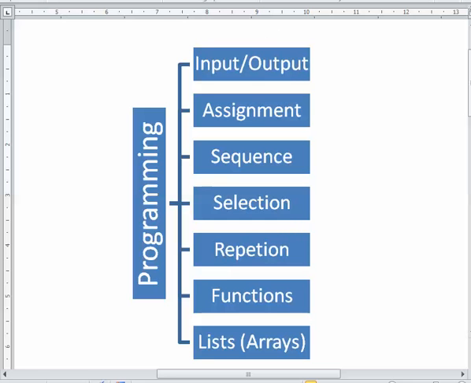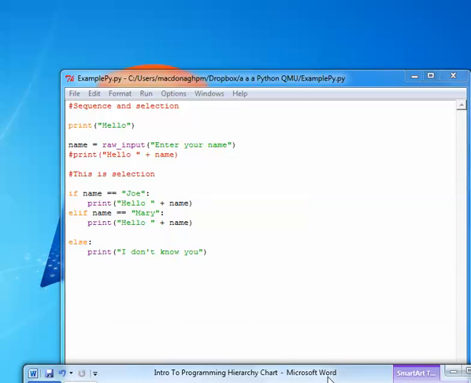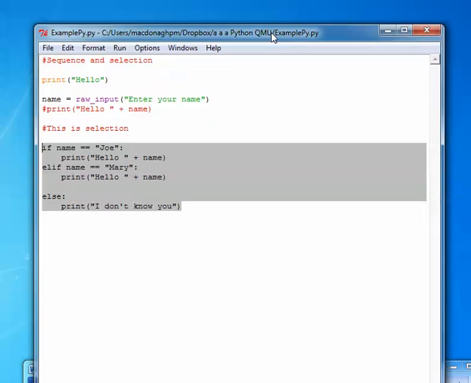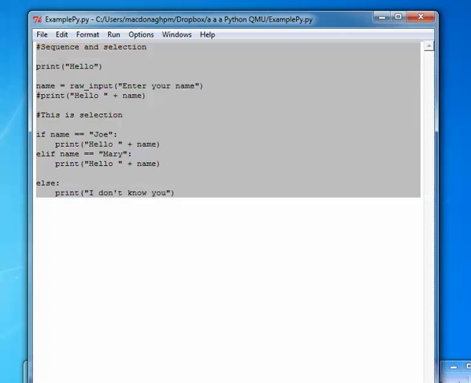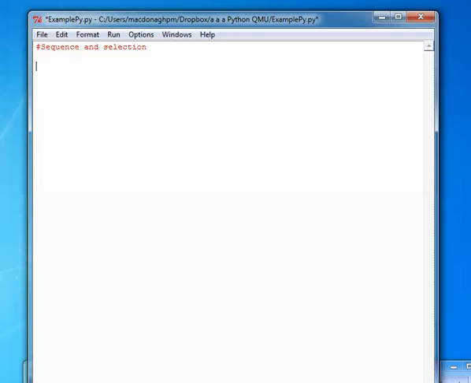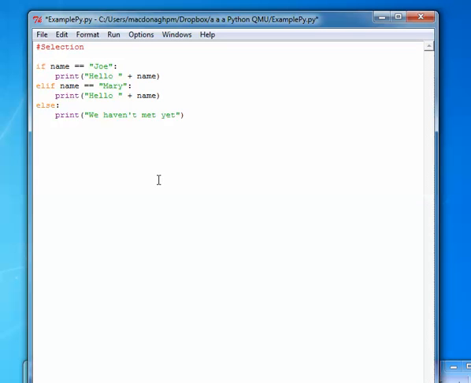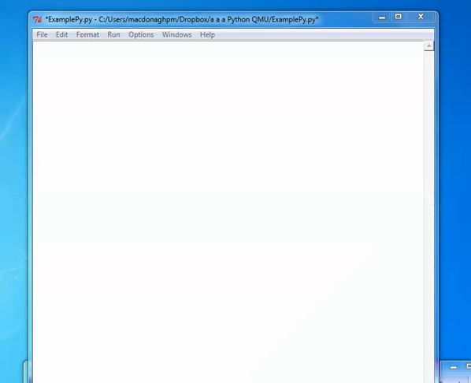But anyways, repetition. So let's have a look at repetition. We'll look at sequence, selection. Now we're going to do something several times. So let's kill this code, and I'm going to speed up a little bit by using the old case of here's the one I made earlier. I'm going to copy and paste this code in here and explain it and then run it. Oh no, that's selection. Here's my repetition.